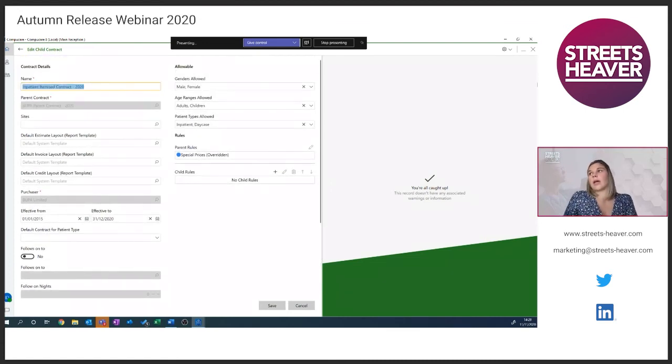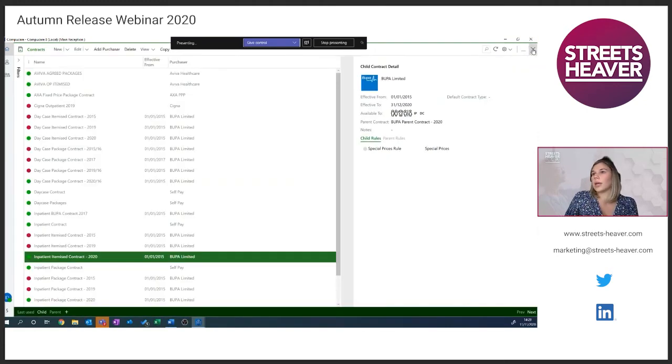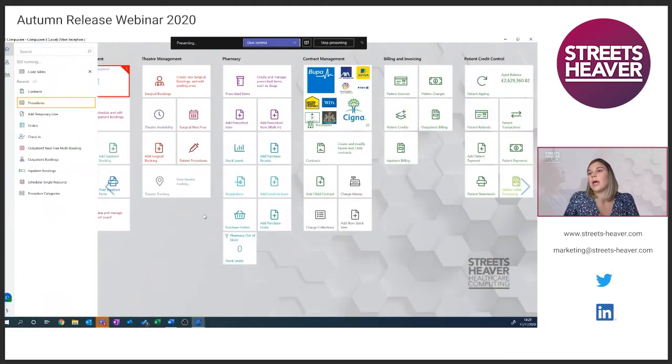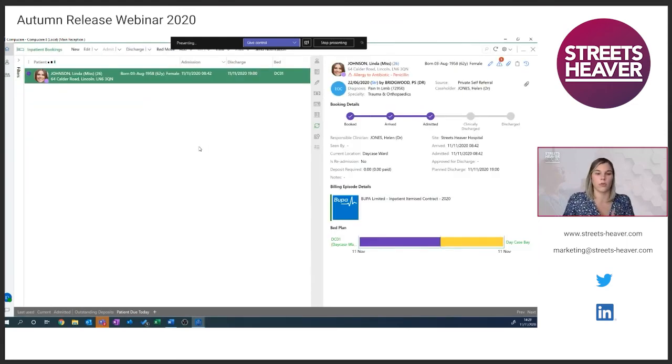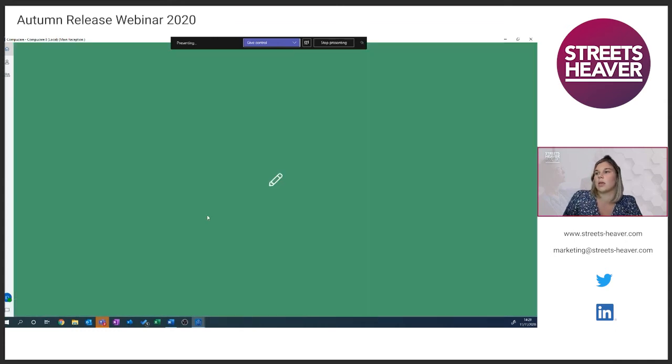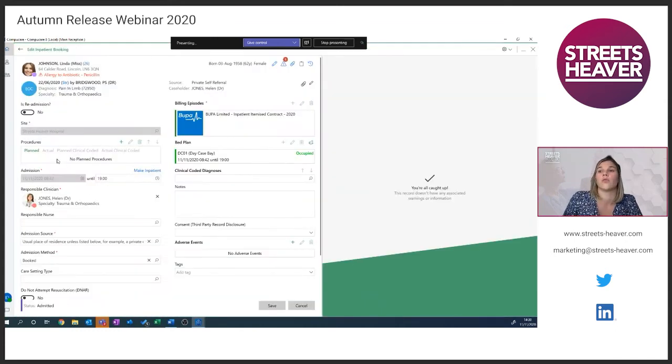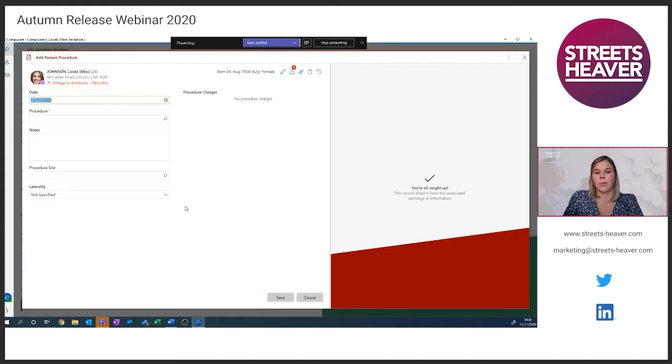So just showing you how that actually works in practice, I'm just going to select a booking. So obviously I'm going to use an inpatient booking, but again, this works for outpatients and obviously surgical as well. So I've got my patient that's coming in for a day case appointment at the moment. So I'm just going to edit that and I'm going to add the actual procedure. So obviously this is just for the actuals. So obviously it doesn't really take into account when it's planned. So I'm going to add my actual procedure against here. So again, I'm just going to put my arthroscopy on.